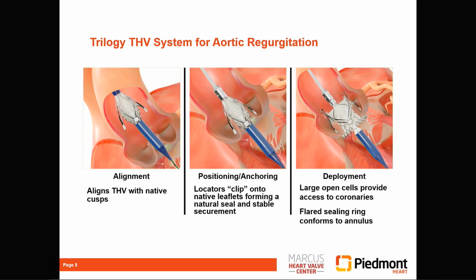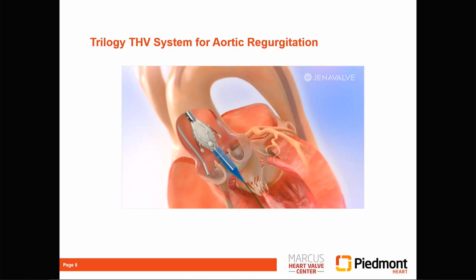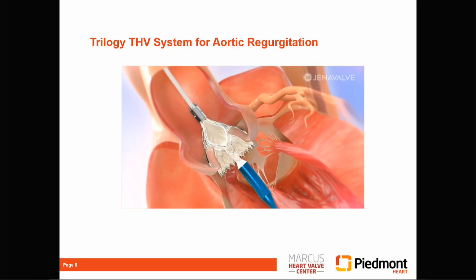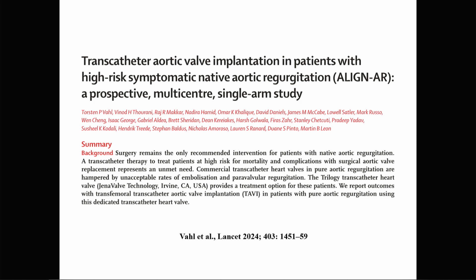In fact, it's so commissurally aligned that if you have a left main or a right main that's 3 millimeters above the annulus, you can still use this valve. It is quite amazing as far as coronary access for this valve. And so you push it down, the 3 locators, you put them in exact commissural alignment, and then you grab the leaflets with the locators, and when you're happy with this, you deploy the distal portion of this.